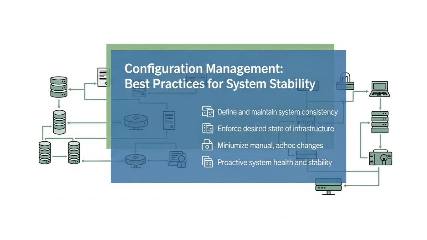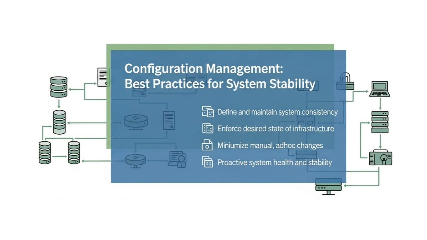The absence of robust configuration management can lead to what we call configuration drift, where systems deviate from their intended baseline, often due to manual interventions or unmanaged changes. This drift is a primary cause of instability, security vulnerabilities, and operational inefficiencies. Imagine spending countless hours debugging issues only to discover a slight configuration mismatch across servers. This chaos translates directly into significant costs, increased downtime, security breaches, compliance failures, and wasted engineering effort.